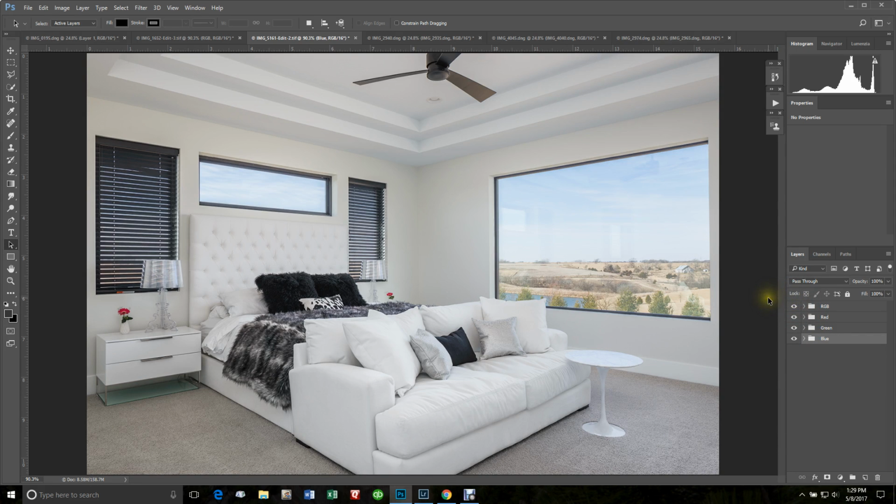And what I'm finding, which was a surprise to me, is that if you've got a view that you're concerned about, just control clicking on the RGB channel and creating a luminosity mask from that does the best job of retaining the view out the window, and also retaining details.